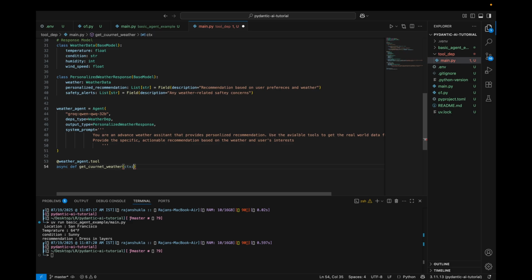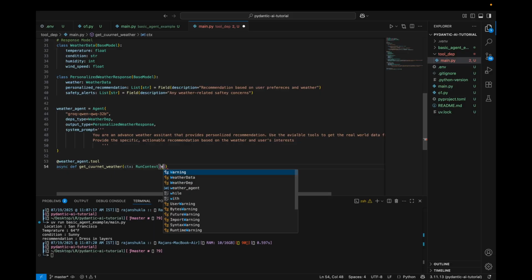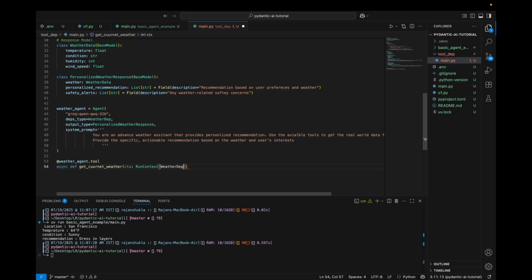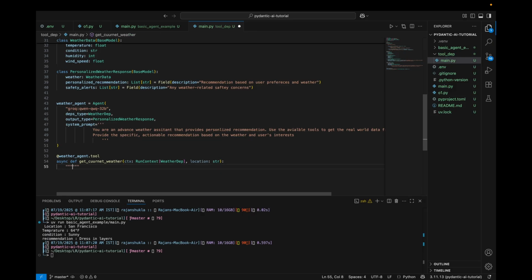In the context, we will give the run context, and we are going to define the weather dependency, and also will take a location, which is string from the user. So let's also give it the docstring: get current weather data for a specific location.